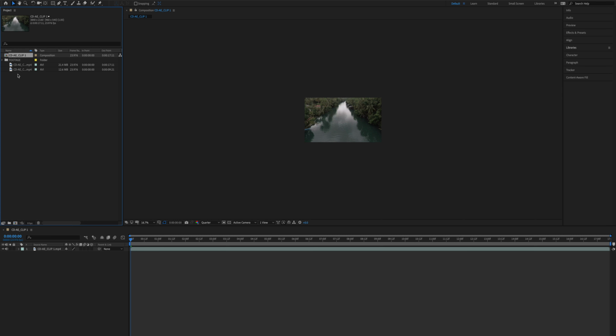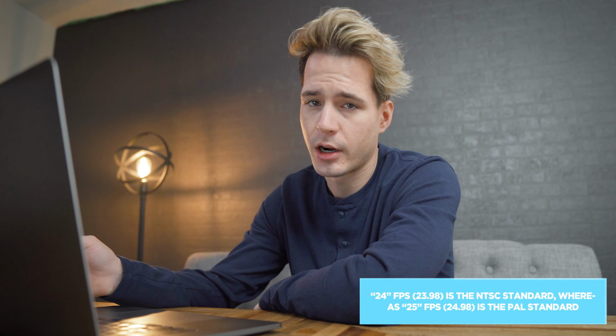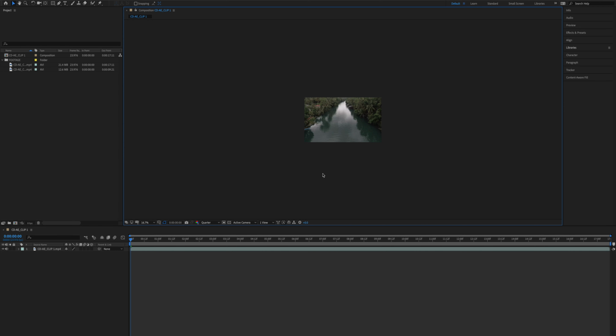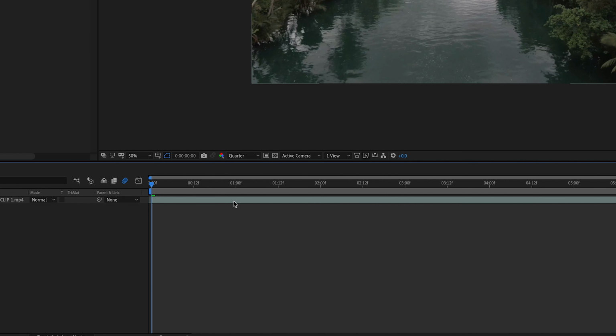The only thing that I'm really going to emphasize is the frame rate of our sequence. Now, remember, our standard exported video is going to be 24 frames per second, much like this video right now. We can drag whatever video clips we want into our timeline, but if the clip you base your composition off of is a higher frame rate, we're going to want to go up to comp settings. A convenient way to access your composition settings is to go to your composition timeline and right click.